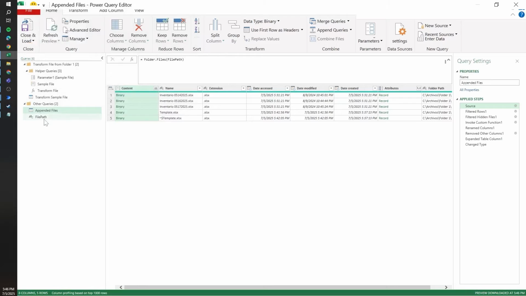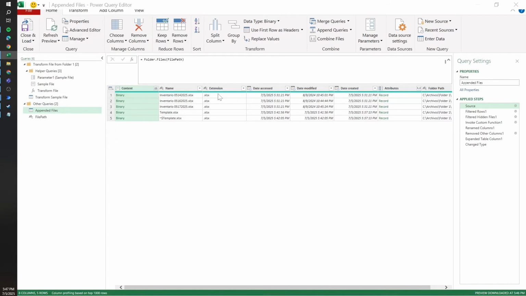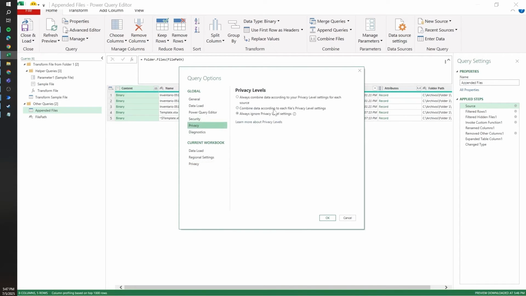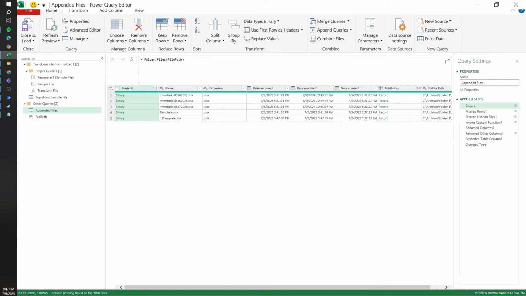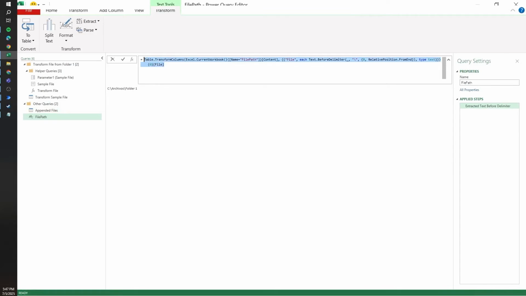However, when we combine the results of 2 different queries in this way, where we're calling the information that this query is returning in another query, we need the users to come here to Query Options and allow combining different permissions or different queries. So if your users are good doing that, we can do this. If not, the only option that we have left is to copy this text and just pass it here.